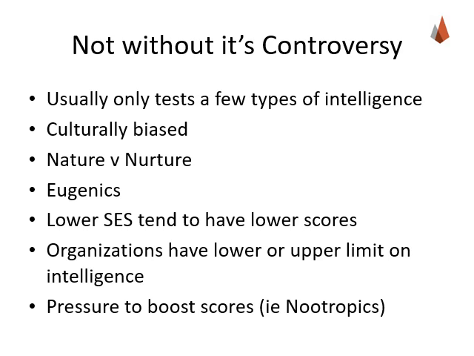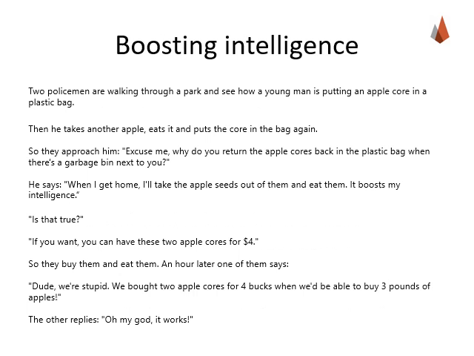Regardless of those lower limits, there is still a pressure to boost scores. Some people are taking what are called nootropics. A very famous nootropic is actually Ritalin and Adderall. They can be used in that way because really they're designed for people who have a bad attention span, to actually just let them perform at a normal level. A normal person takes it, they might boost their scores because the focus is better. So there still is that pressure to boost those scores, and that's one of the concerns that people have regarding all that.